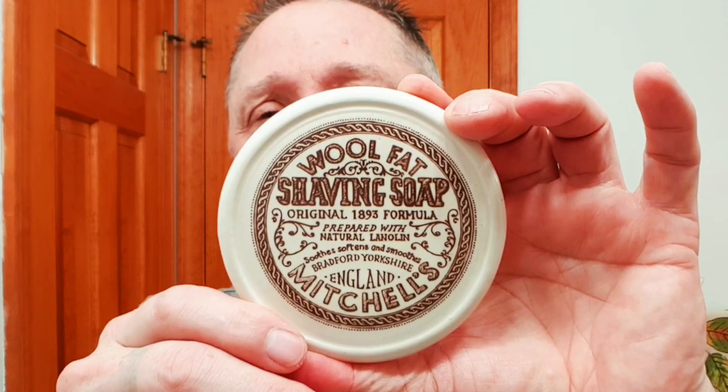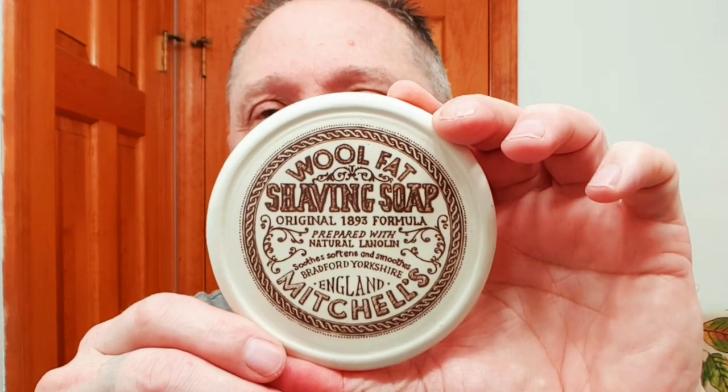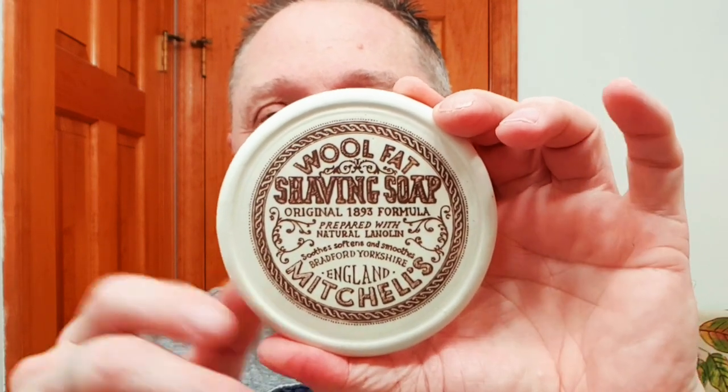And for our soap tonight, we're using Mitchell's Wool Fat. Yeah, fat rules, baby. This is good stuff. And I have had the fat blooming. Yes, I have. So we're going to pour off that bloom water and put that on as a pre-shave, just like normal.